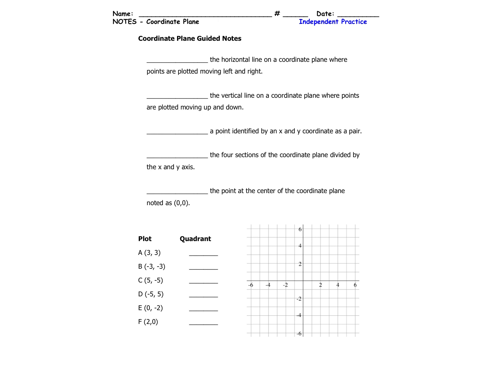When we talk about the horizontal line on a coordinate plane, we are talking about the x-axis. So horizontal, if you think like horizon when you look at the sun, your x-axis is that one that moves left and right. The vertical line on our coordinate plane, or tells us how to move up or down, is our y-axis, like a thermometer.